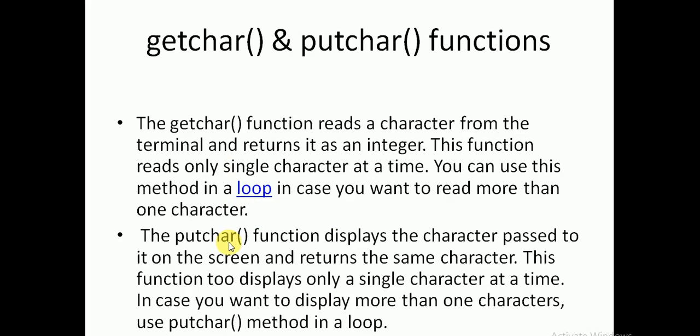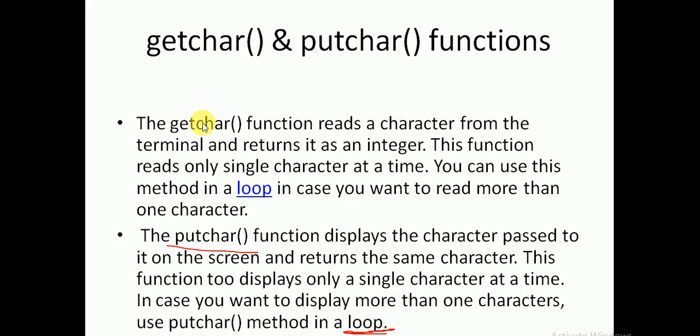Now putchar is a function which is used to display the character which is taken from the keyboard to the users with the help of the putchar function. So getchar is to get the value, only one character. In a similar manner, putchar is a function which is used to display the output on the output devices, of only one character. If you want to print multiple characters, similarly we should enclose that in a loop.